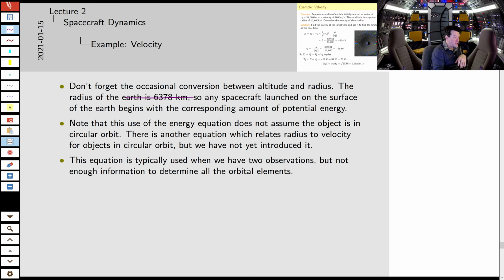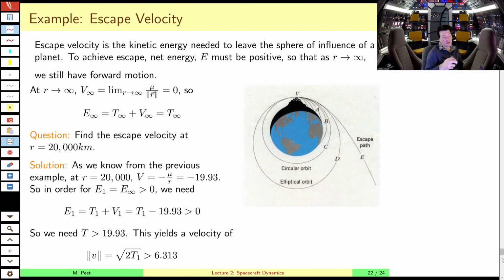Again, don't forget, we don't have to assume anything about the direction of the velocity. We don't have to observe circular orbits or anything like that. Energy can be used for these types of calculations. No, this is not going to tell us everything about the orbit, right? It's just going to tell us a little information about velocity and position. We can calculate position and velocity, but we can't calculate the direction of that velocity, for example, or absolute position in space.